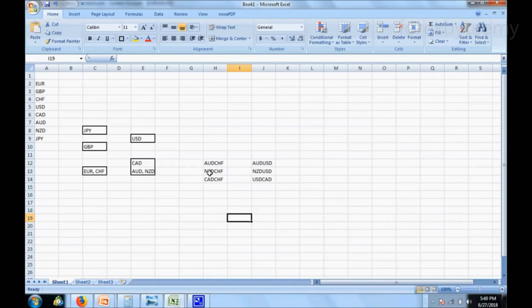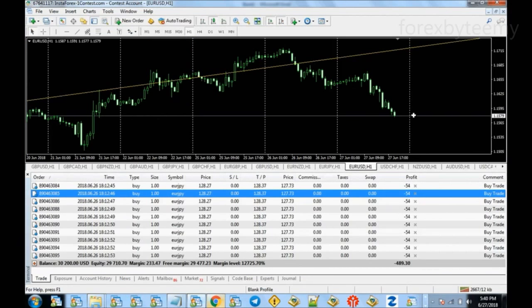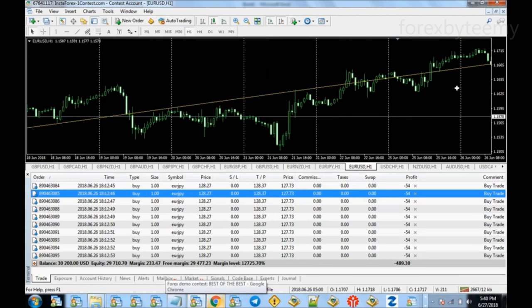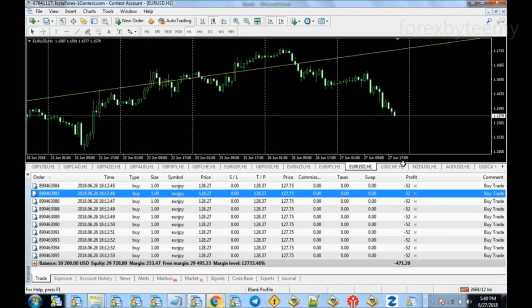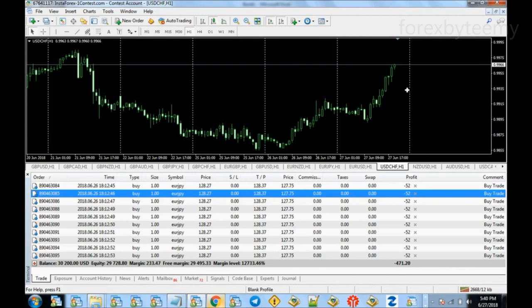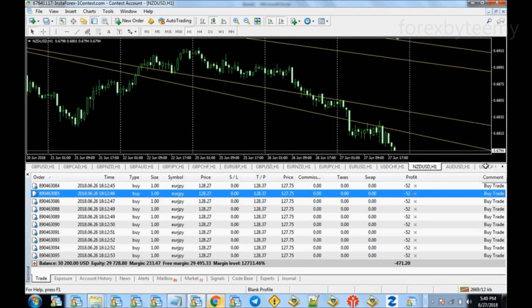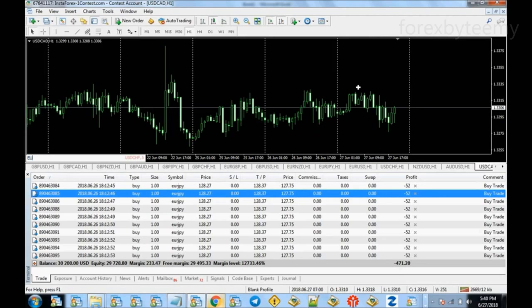So for instance, I said CHF and Euro are both twins. They're having a good correlation there. Let me just show you an example. This one keeps coming down, and this one is also going up the same way. Of course, out of the two of them, one of them is stronger. You can actually go ahead and check out Euro CHF. One of them is definitely going to be stronger. It's been wobbling this way.